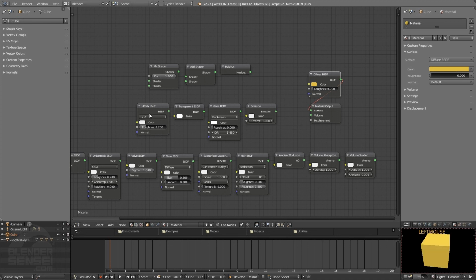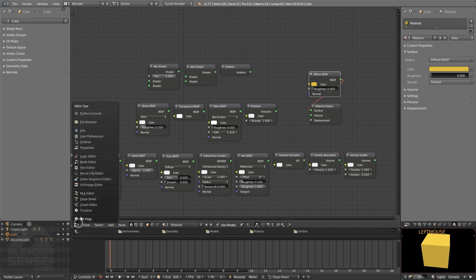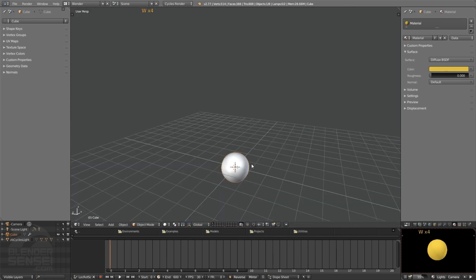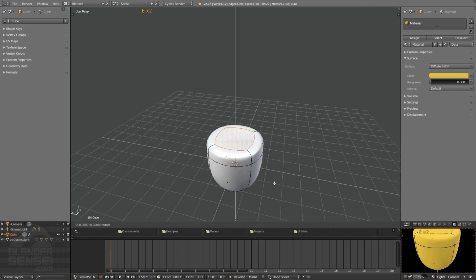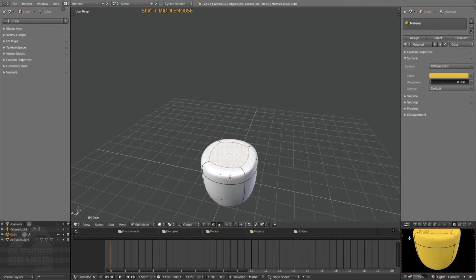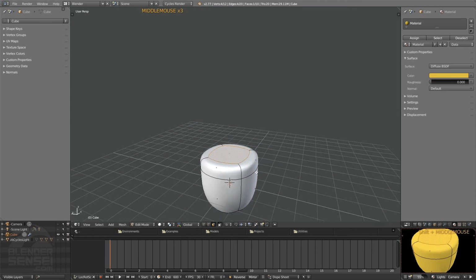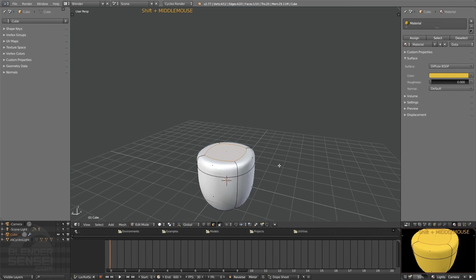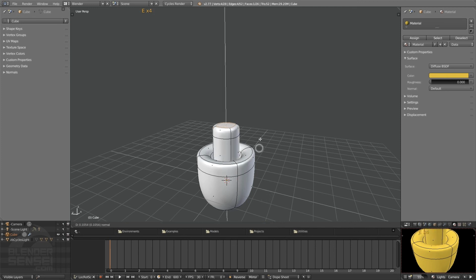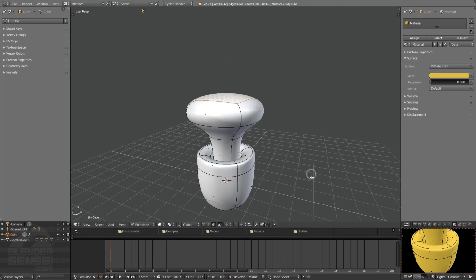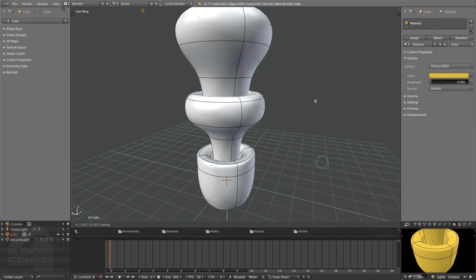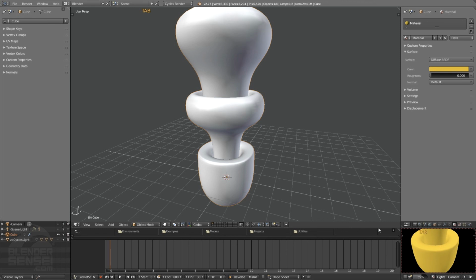So to make the testing of these other 4 a little more interesting, let's head back to the 3D view. Let's tap W, let's say about 4 times to give this cube some smoothing. Press tab to go into edit mode, select one of these faces. I'm going to press E to extrude. It doesn't really matter what you do to this thing. We just want to give it some more curves and have it doing some weird stuff so we've got a more interesting object to look at for the materials. So I'll press E to extrude again, S to scale, E to extrude down, E to extrude again. And I'm just scaling and extruding, sometimes extruding down, sometimes extruding up, just to have something weird here for us to look at.